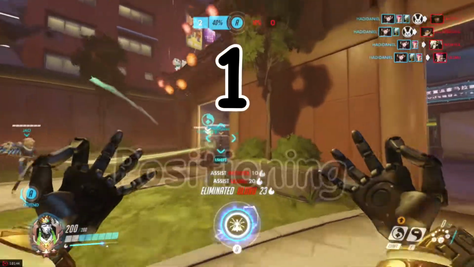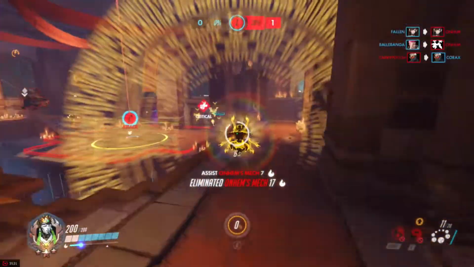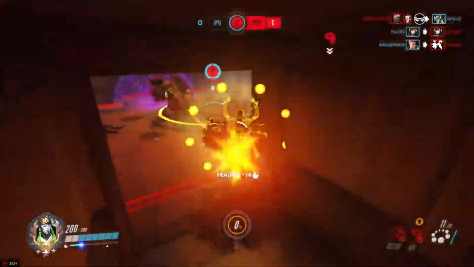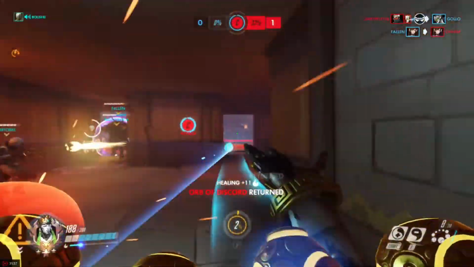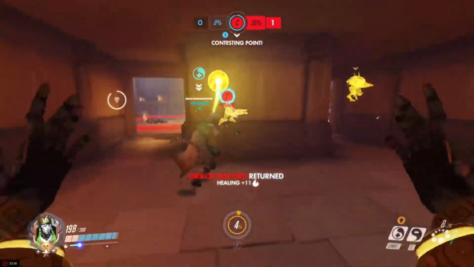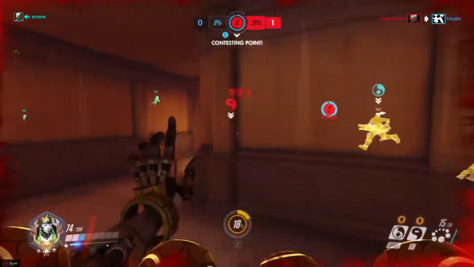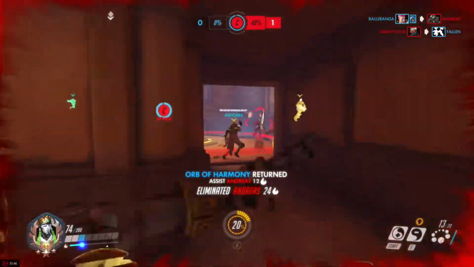And finally, at number 1 we have positioning. Positioning is important for all heroes, especially the supports, because they are kinda weak, so they need cover. When it comes to Zenyatta, he's all about positioning. Most of the times if you get hooked and killed or charged or caught in general, it means that you shouldn't have stayed in this place and you could have survived.